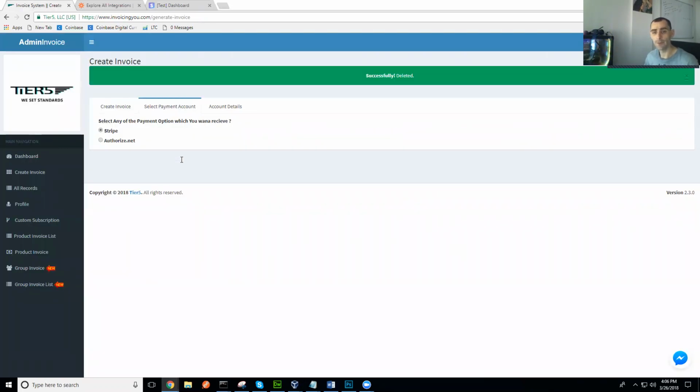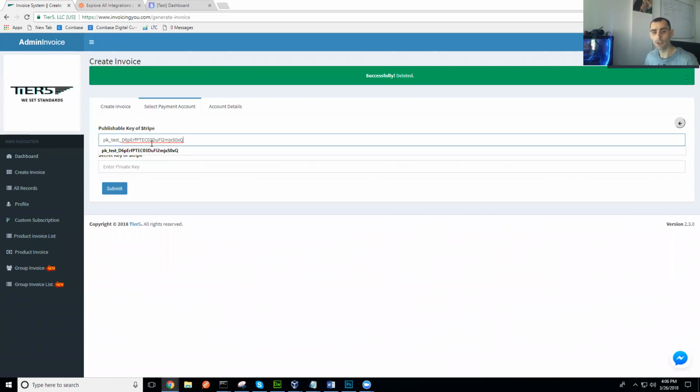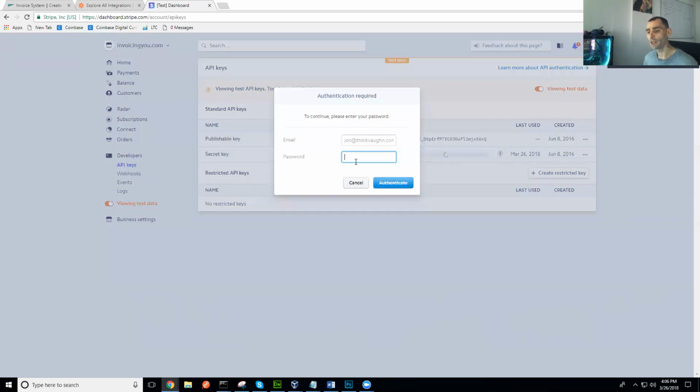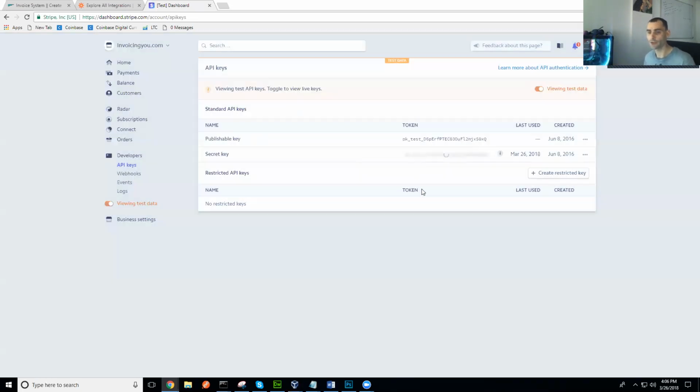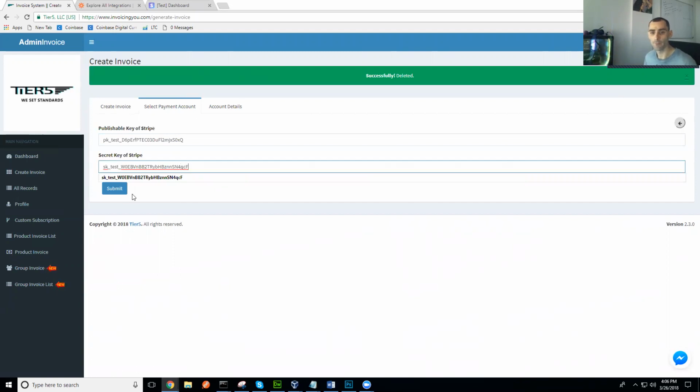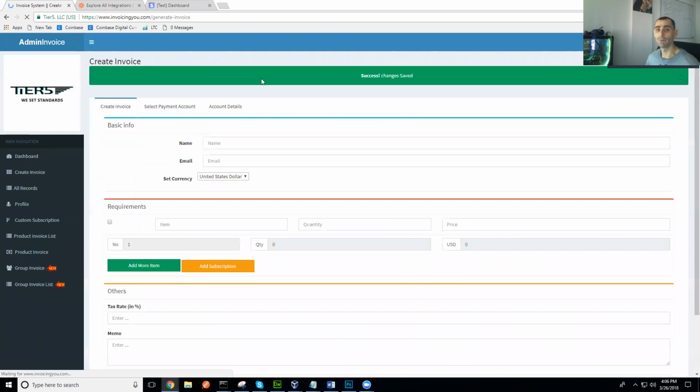So I'm going to pick Stripe, and then I'm going to give my publishable key. That's my private key in Stripe. It's called your publishable key unless you're using the new API, and in the new API, it's called your private key. And then for your secret key, you're just going to pick your secret key. This is also secret key in Stripe. It's also secret key in the new API. So you're going to pick your secret key, and you're going to put it right in there. All right. And then you'll have your payment gateway set up.